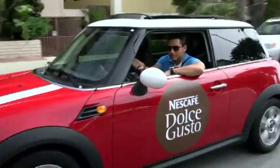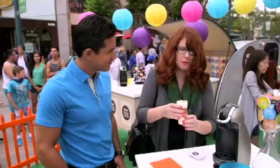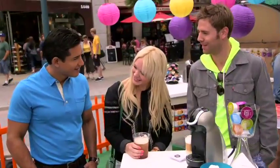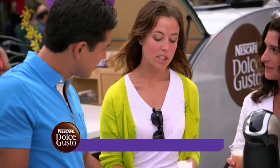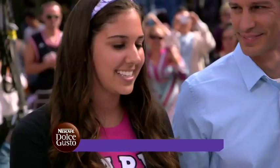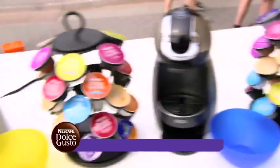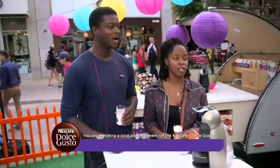I'm taking Dolce Gusto to the streets with my own mobile coffee shop, inviting people to make their favorite coffees and teas. The public reaction: 'That's amazing,' 'Oh my gosh, that's delicious,' 'It's good.' One person noted the beautiful layers. 'You wouldn't think that comes from a machine — it looks like a barista made it at a coffee shop.' 'It's amazing how it gets so foamy without shaking or stirring it.' The chai tea latte: 'It's good, it's spicy, it's smooth, not too overpowering.' 'I've never seen one that can do both hot and cold.' It really is as easy as one, two, three. It's a total package.